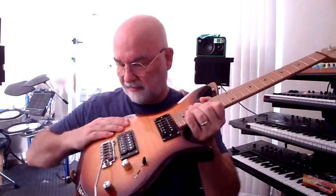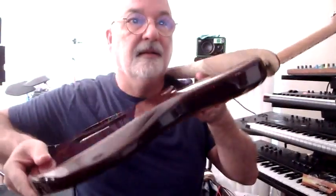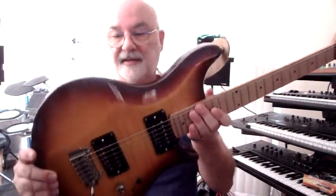I made the same finish. Every one of them is slightly different. The aesthetics are, you've got this arm cut, the drop top that is more comfortable to play than a typical Tele that would have just a flat top. This is carved. There's been a lot of care taken and thought put into this. It has a rib cut. Admittedly not as deep as some, but you don't need it to be that deep.